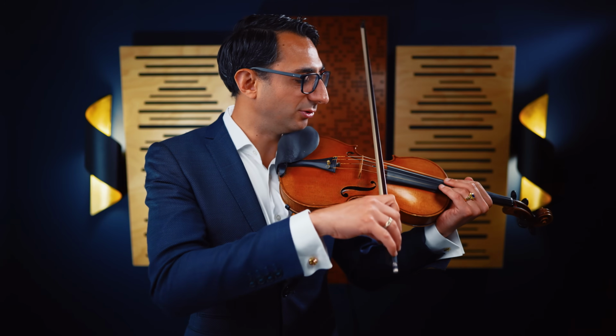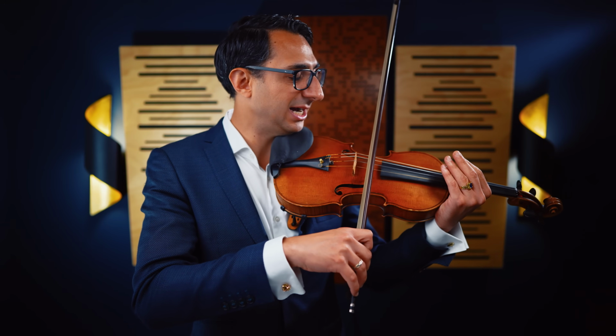And then, of course, what our students do is that we have specific methods for every aspect of mastering the bow, not only how to have a straight bow, but how to optimize the contact point, the speed of the bow, how to transfer the weight of the arm on the string, and all those kinds of things. And basically, during those 15 minutes, you should practice one of those methods so that you improve your sound on open strings.